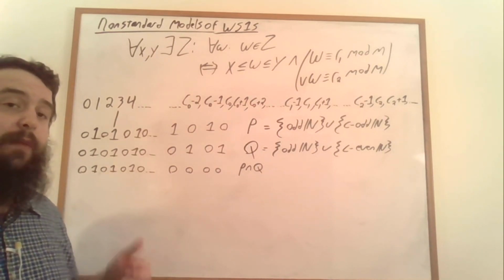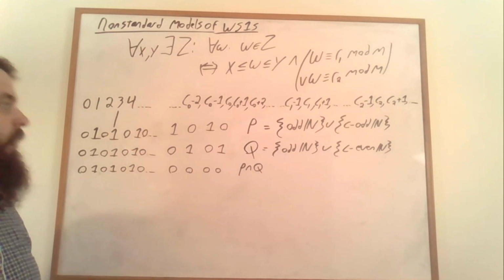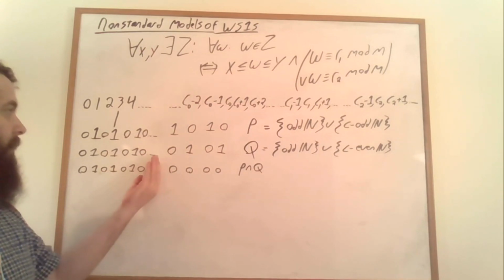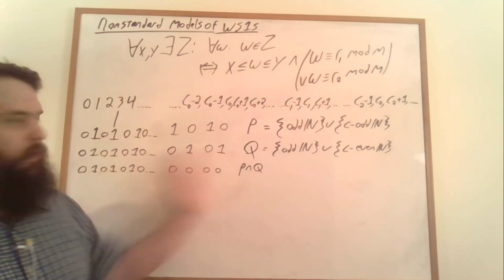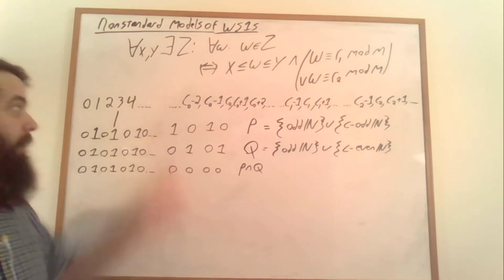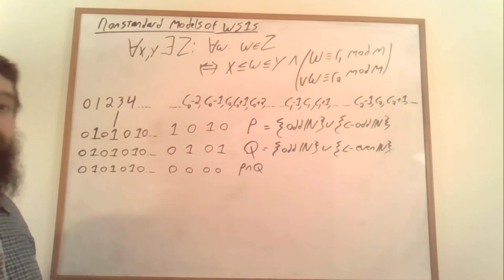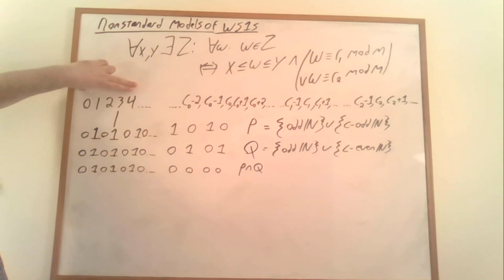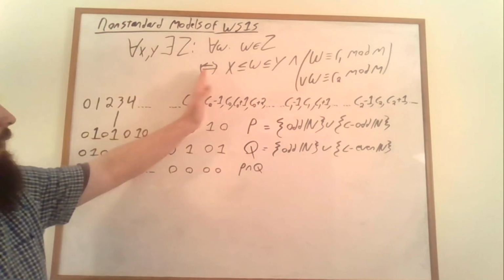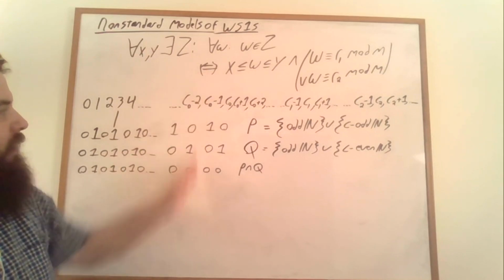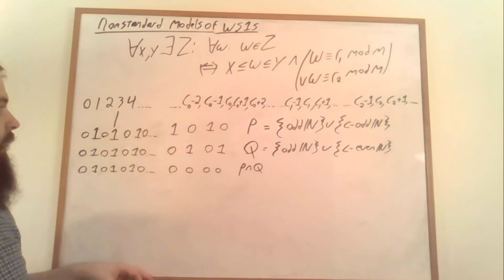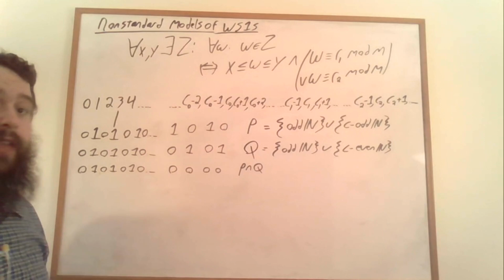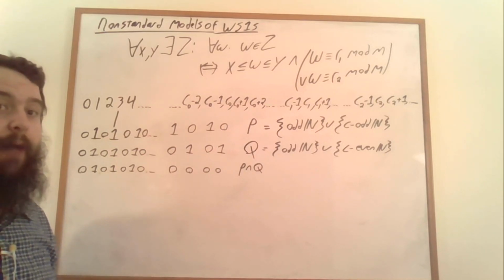So it has to be the case that we can't talk about these gaps in our logic. And if we had both P and Q in our structure, we could talk about the place where P and Q agree versus the place where P and Q disagree. That would be a way of talking about this split here. Concretely, this means that if two sets agree infinitely on, let's say, the standard natural numbers, then they also have to agree up to a certain point into the next infinite bit that shows up. The point where the sets stop agreeing with each other can't be this infinite gap, because that would allow our model to see that infinite gap.